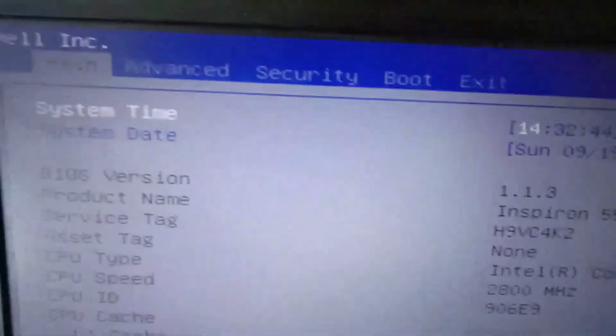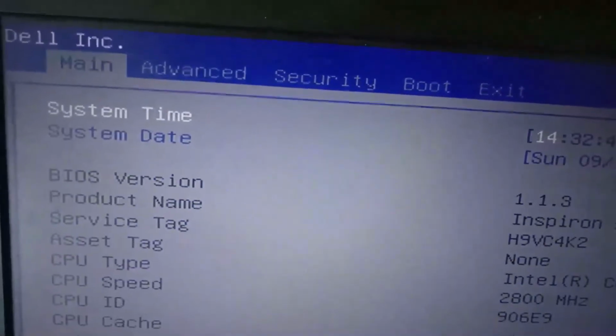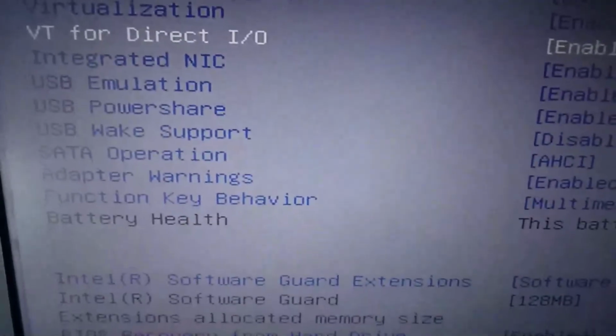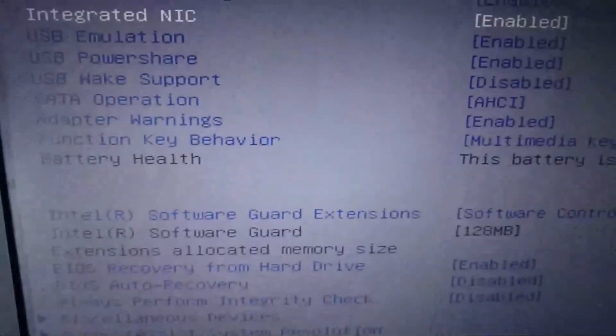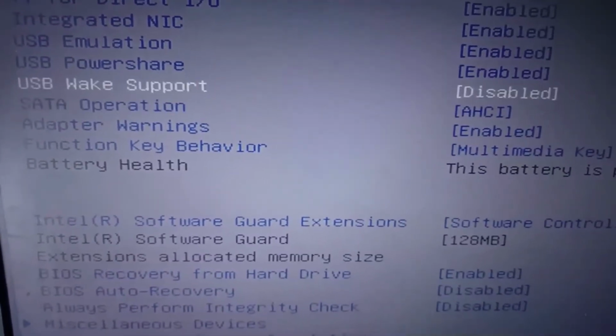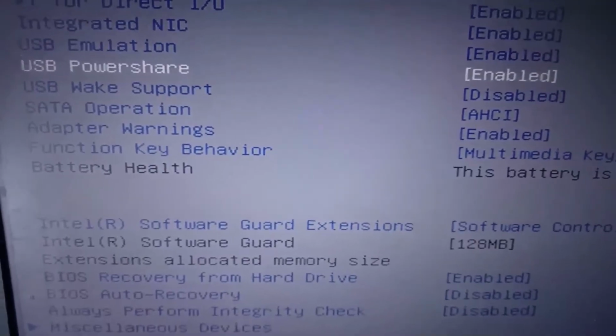In your case, in your brand, it may be F8, F9, F10 or F11, whichever is taking you to the system BIOS. So start your computer, keep on tapping the BIOS key, and it will take you to the BIOS screen. Now once you're in the BIOS screen, you have to go ahead and search for touchpad option. So you can go to advanced or wherever you can find the touchpad. Go ahead and scroll down. Now over here, if you find your touchpad, you have to make sure that touchpad is enabled over here. In my system BIOS, touchpad option is not there. In your case, you might find touchpad, and make sure the touchpad is enabled in system BIOS.